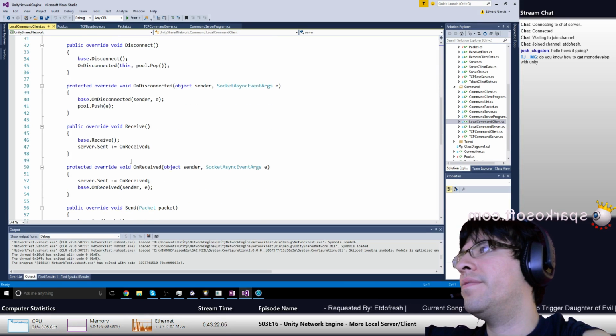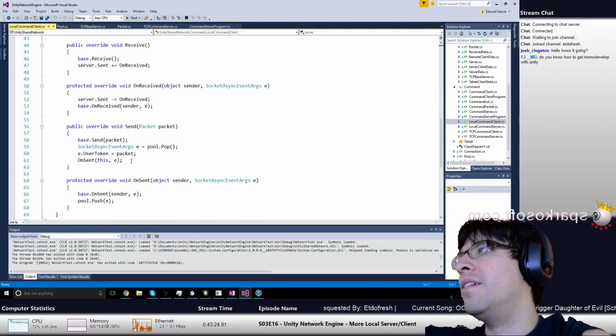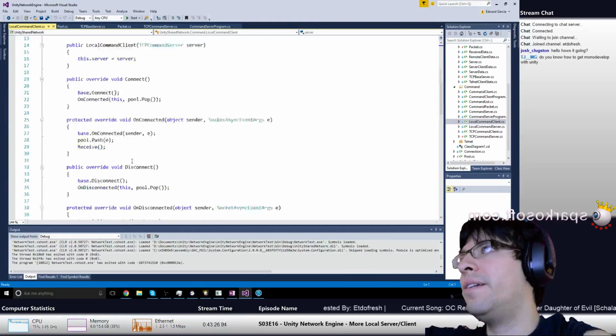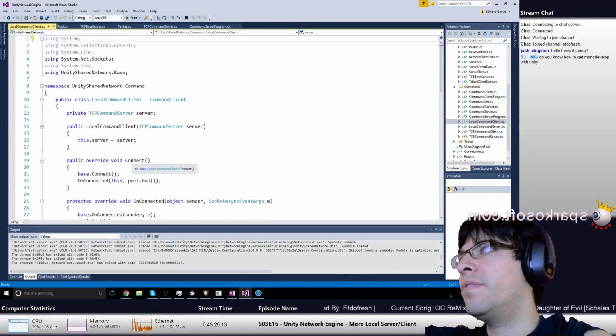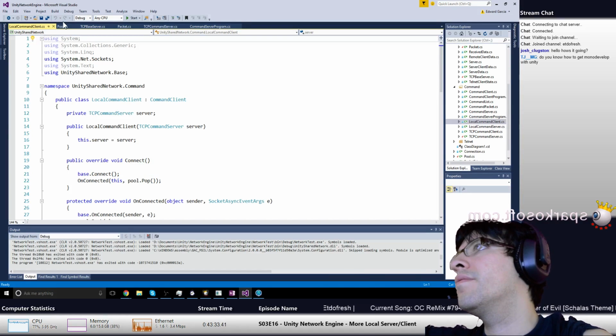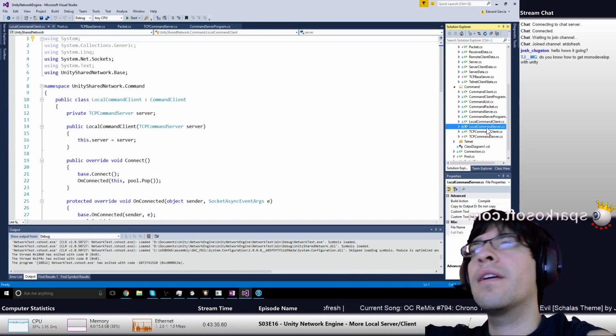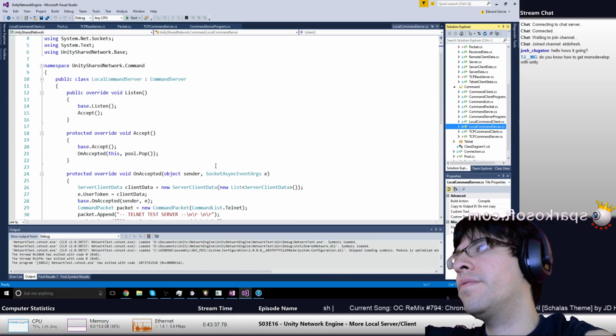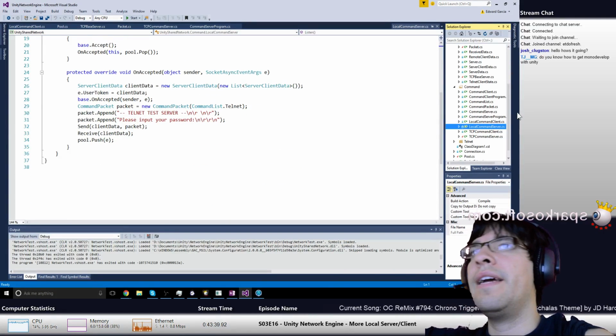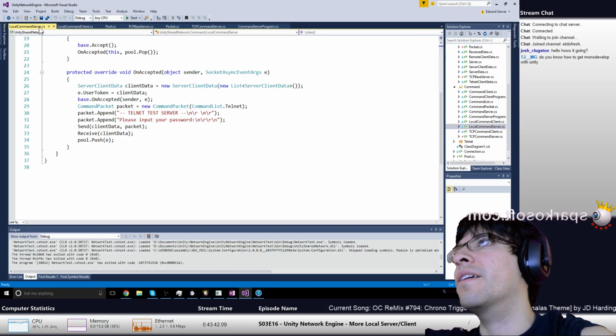I like it. Disconnect, receive, on receive, send, and on send. Okay. That doesn't look too bad. Alright, yeah, here we go. This is where I need to start getting it working again.